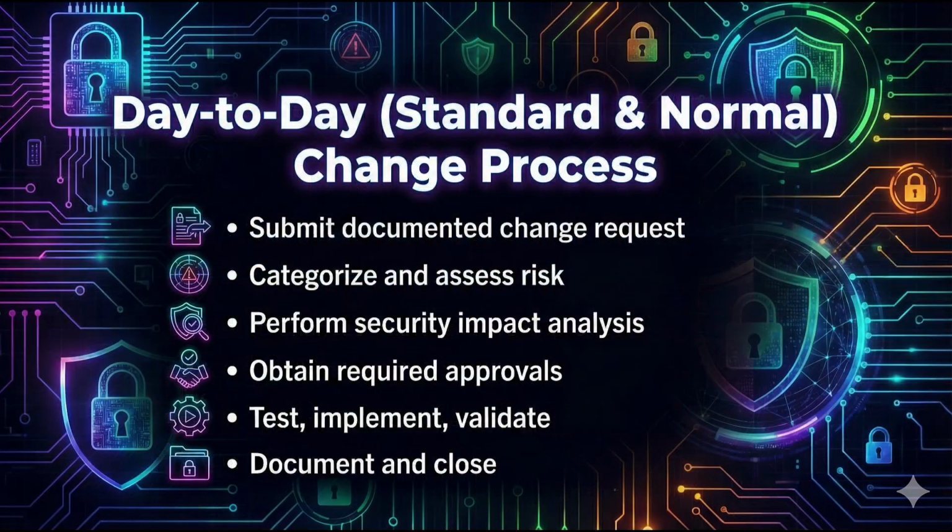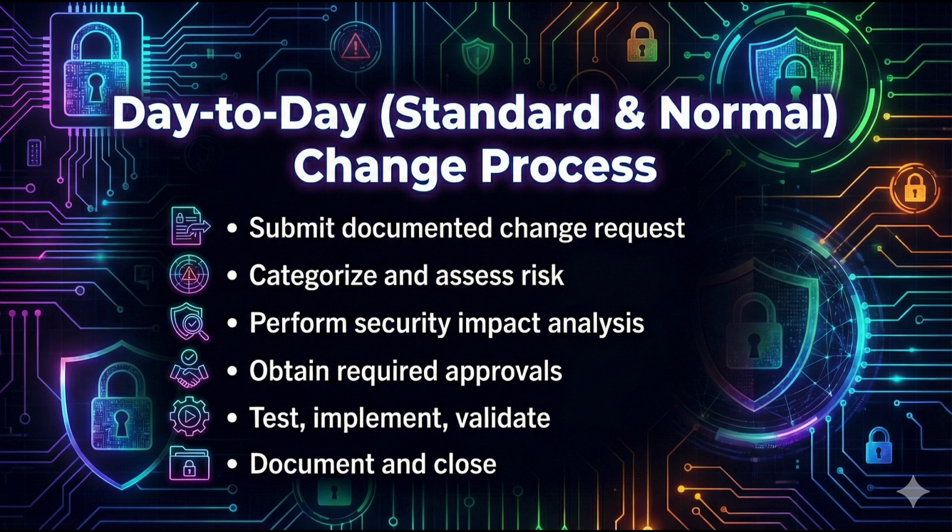Let's walk through the recommended process for day-to-day changes. First, a formal change request is submitted in a ticketing or IT service management system. Second, the change is categorized by type, risk, and impact. NIST CM4 requires a security impact analysis before implementation. Third, required approvals are obtained. For standard changes, pre-approval may already exist. For normal changes, the change authority reviews and approves.